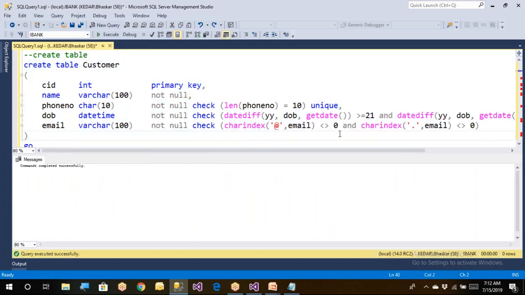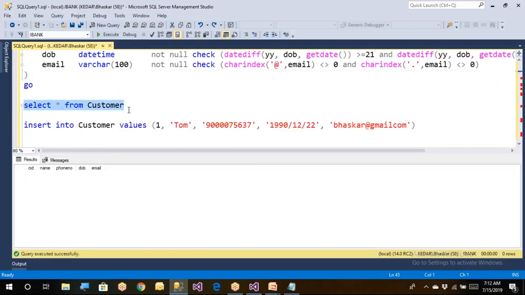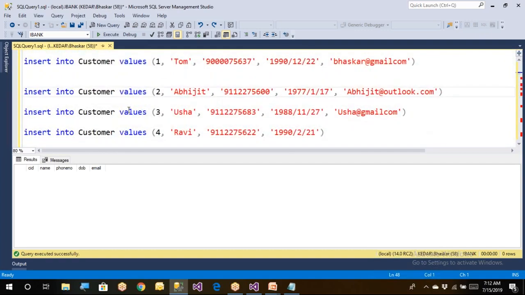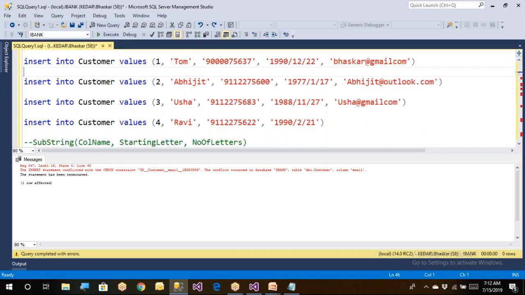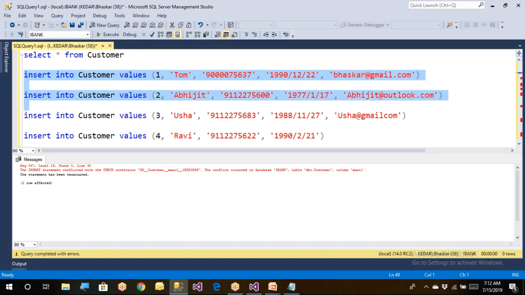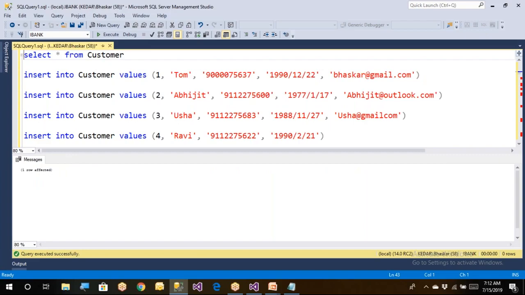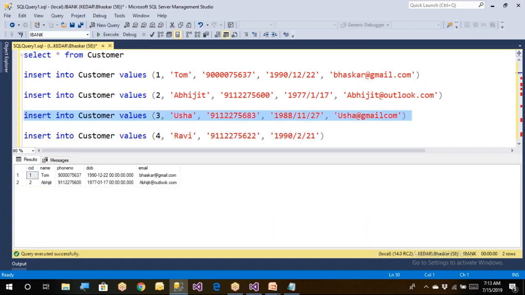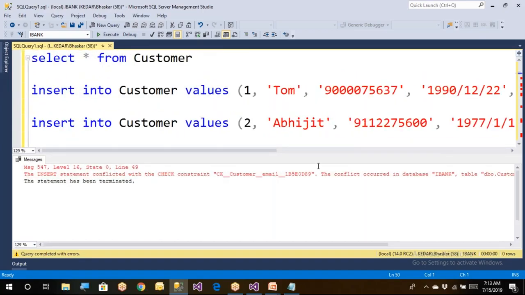Okay, the at the rate symbol, and you should also have the dot, and let me insert the data there. Now see, this row will get inserted, this row will fail. So this is getting inserted. Now see here also, the data cannot go because I don't have the dot here. Now let me check the data. You have only one row that went in, this row did not go. Now this row went. Now this row cannot go because it doesn't have a dot there, right? So all these things you can verify like this.